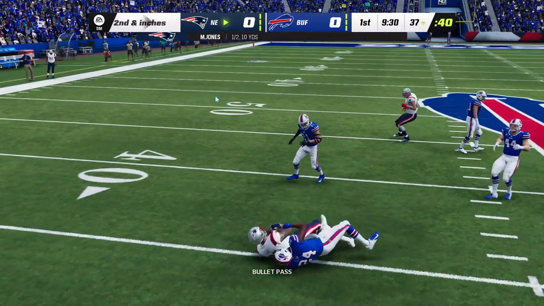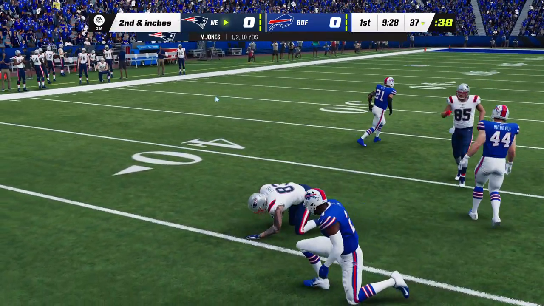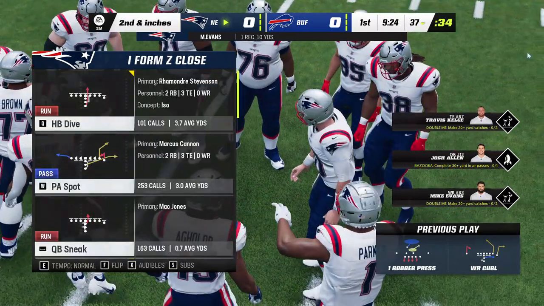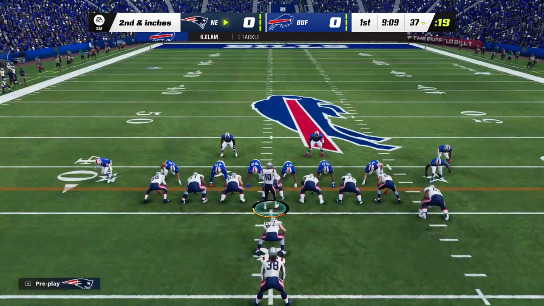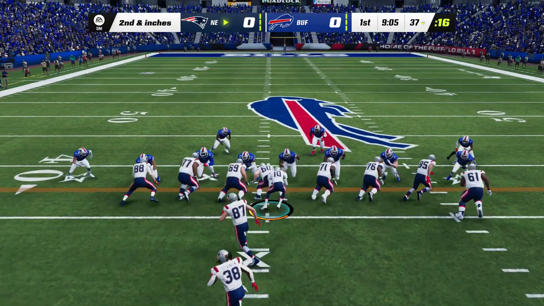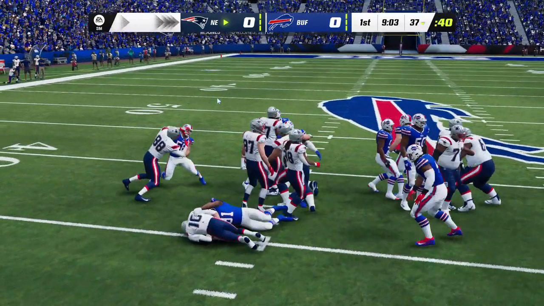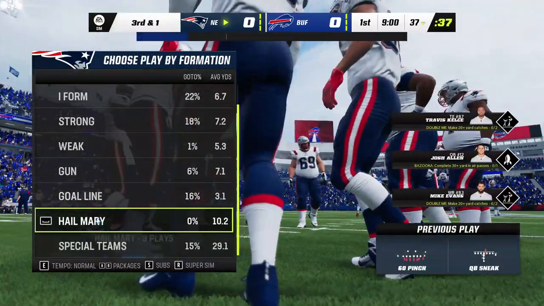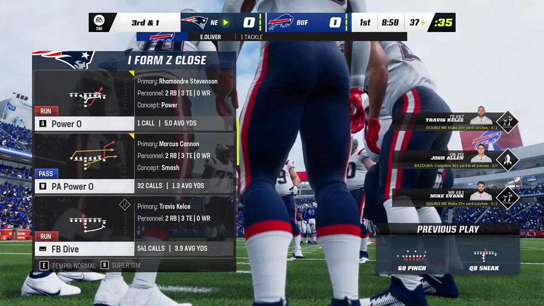Jones' throw taken in by Evans here. And that's good for a pickup of 10 yards. And they'll be left with a second and about a foot. Jones will sneak it. And the big boys up front, they're going to stop him right at the line. Officially no gain on the sneak. Kind of a wasted play there.